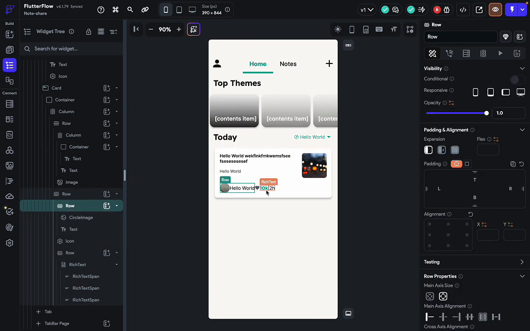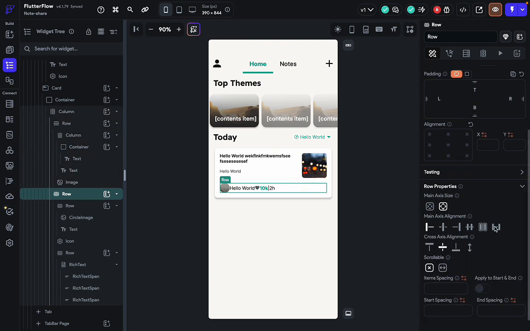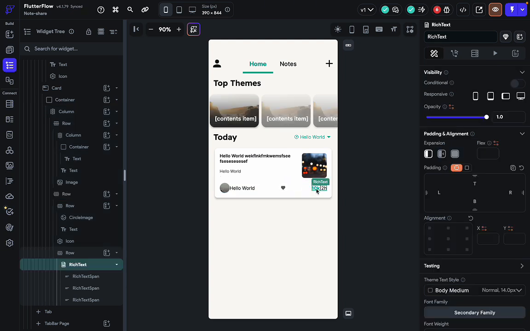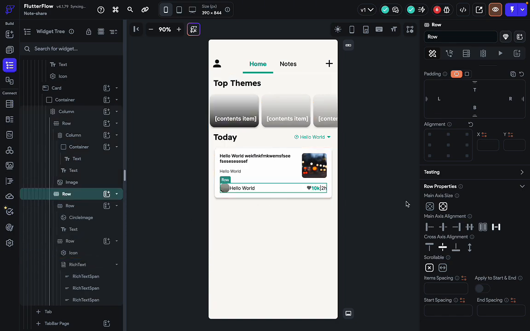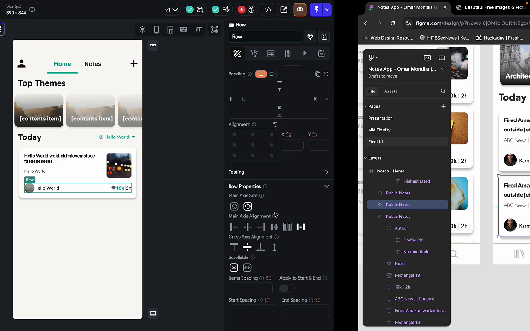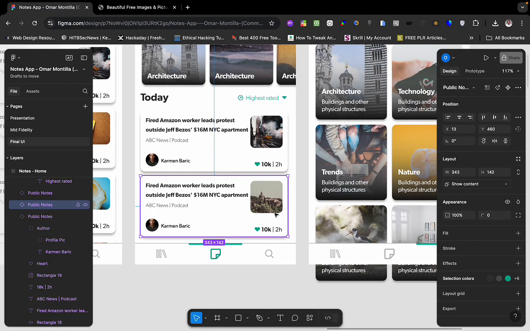So now we have a row holding this and another row holding this. In the row that is holding all of them, we split them both sides. Now this one is not inside of that other row, and that's the reason why, if you look at the row here, this is it, and then this is the icon. Let's place it inside of the row. Now we have it split on both sides, exactly what we are looking for.